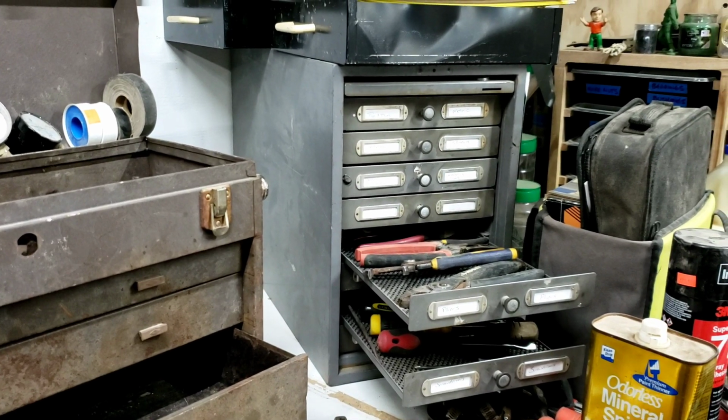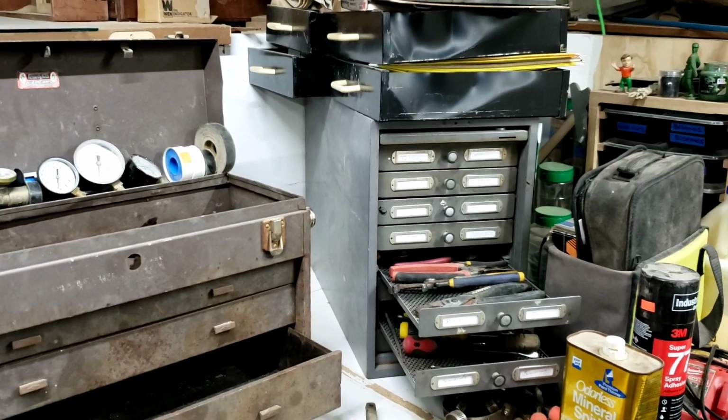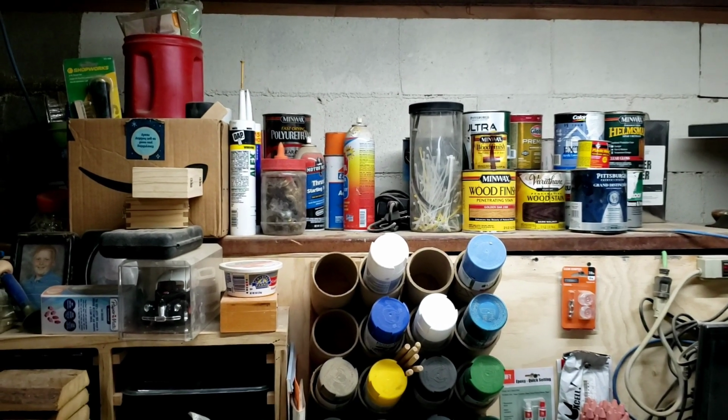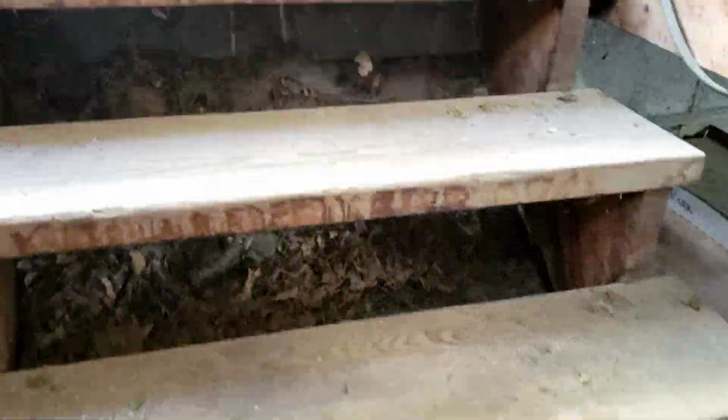I've done a lot of other downsizing already. I've sold my large drill press. I've sold my miter saw. I've gotten rid of one table saw already. Another table saw is going to get sold. I'll take my 2 Craftsman table saws, and we'll have to get creative because we are moving and we're not going to be using a trailer.